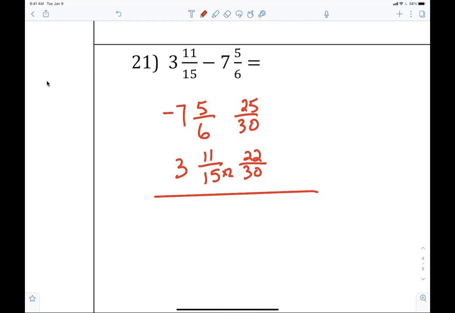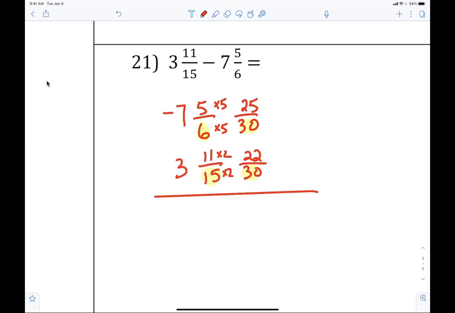When the number keeps switching, how do you know what number to multiply it by? Well, you have to be able to tell me, kiddo, this is what's hard. What times 15 is 30? 2. And what times 6 is 30? 5. That's why we did times 5. And that's times 2. All right, good.